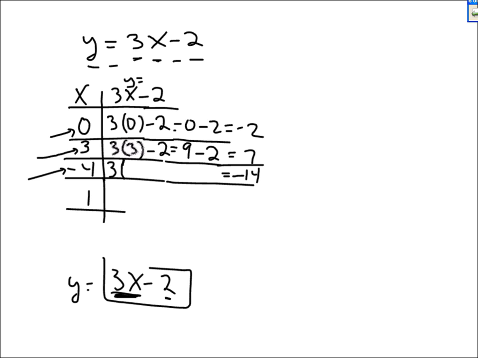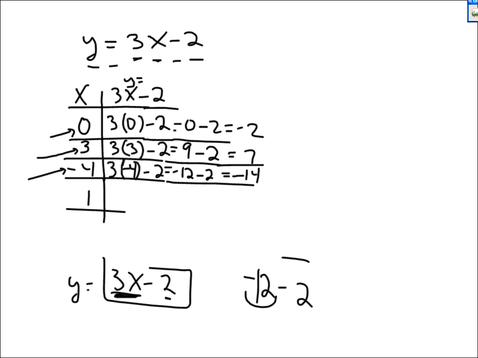3 times x minus 2. 3 times negative 4 is negative 12 minus 2. You take away 12, and then you take away 2. You took away the sum. You go to the bank and you take out $12, and you go back later and you take out $2. You didn't take out $10. Get over that. You didn't. You already took out more than $10. And then you go back and you take out more, and now you only have $10? When you took out the $12, you have $12 in your hand. If you go back and say, give me more money, how are you only going to have $10 in your hand now?